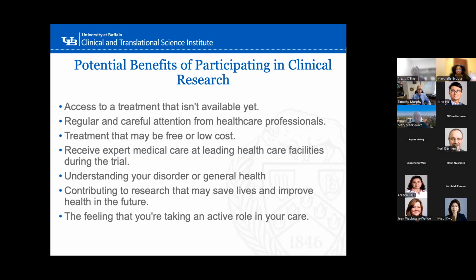A great example are these TAVRs, the transaortic valve replacement for replacing aortic valves. It used to be people had to have open heart surgery to replace aortic valves. Now, many people are able to get these with an incision in the groin, and they go up the aorta and replace the valve that way without having to have the surgery. Well, for a number of years, unless you qualified with very specific criteria, you couldn't have access to that. But if you participated in the clinical trials that were going on, you were able to get that.